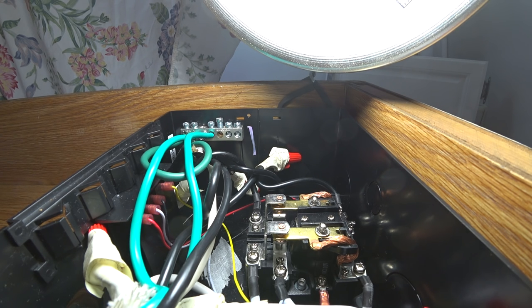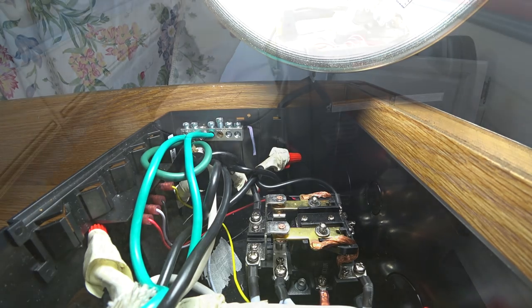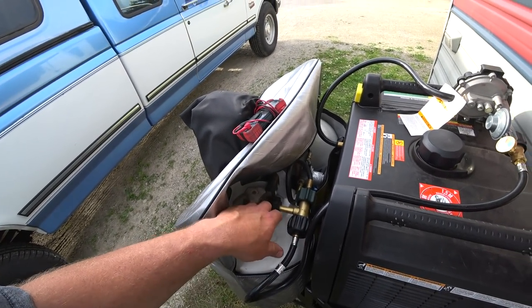This is working out just fine, doing everything exactly like it's supposed to. The only thing I was concerned with was the ground situation. I'm going to talk to the people at Progressive Dynamics to find out if I have to worry about any sensitive electronics running through this transfer switch, including the smart power charger — it's got a lot of circuitry for intelligent decisions, and I'd hate for it to make bad decisions based on an open ground or floating neutral.